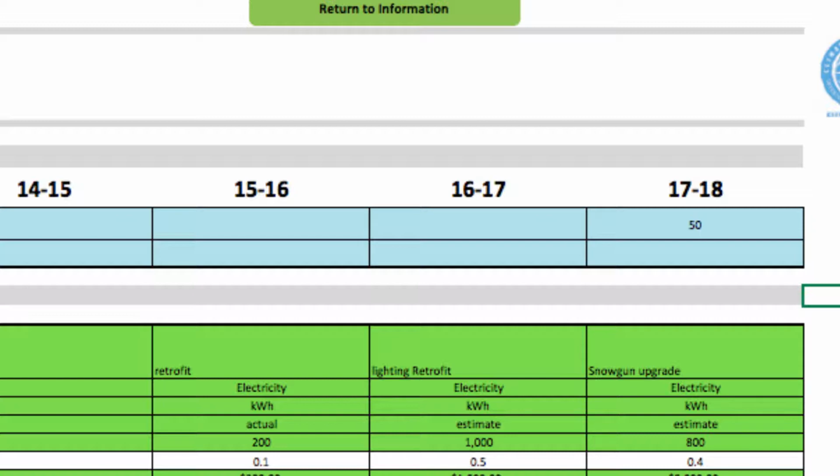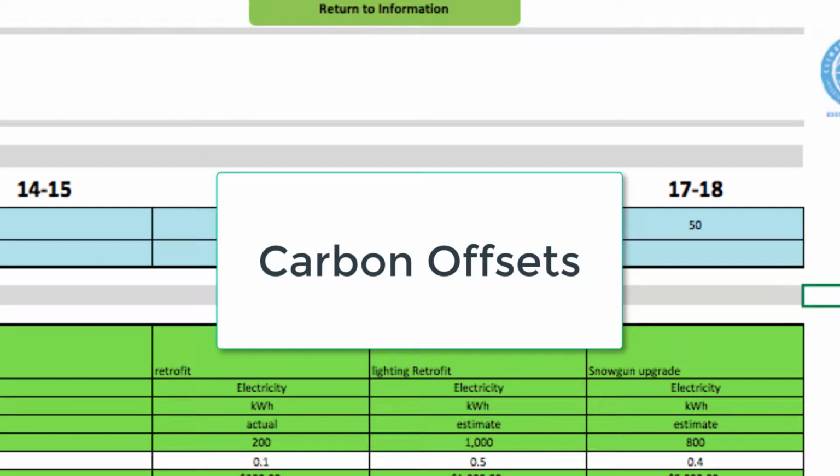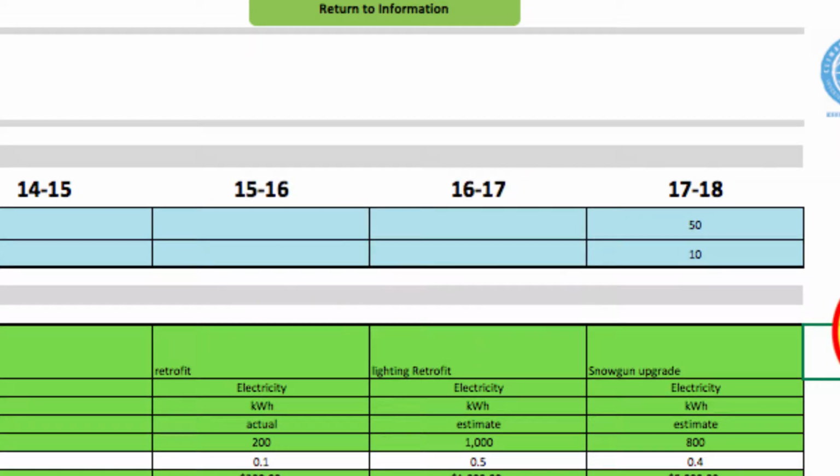Similarly, carbon offsets can also be purchased in certain markets. Carbon offsets are created when an organization performs actions which would not normally have taken place, that result in greenhouse gases being removed from the atmosphere. The amount of greenhouse gases removed can then be sold as carbon offsets to another organization wanting to reduce their total greenhouse gas emissions.